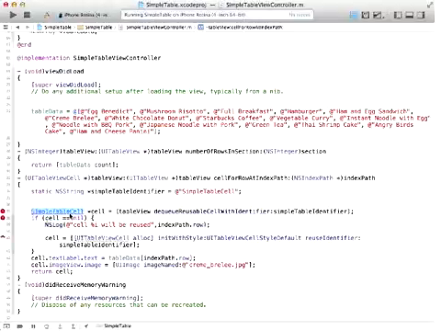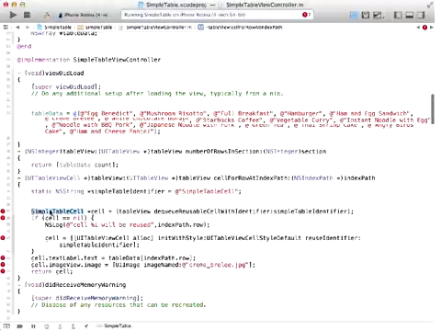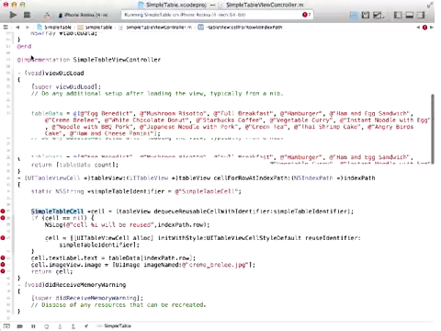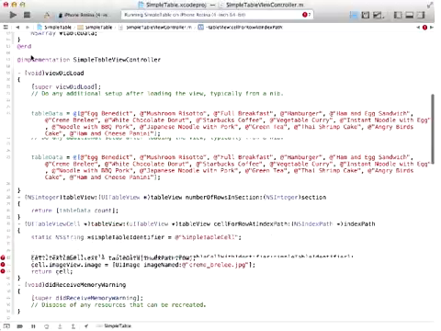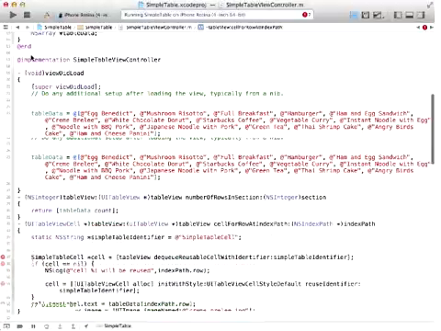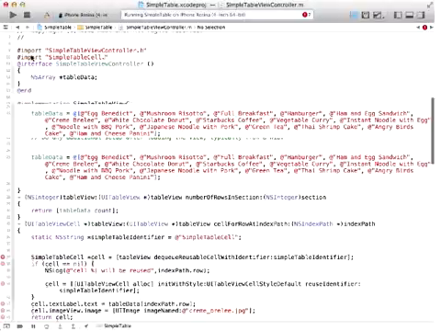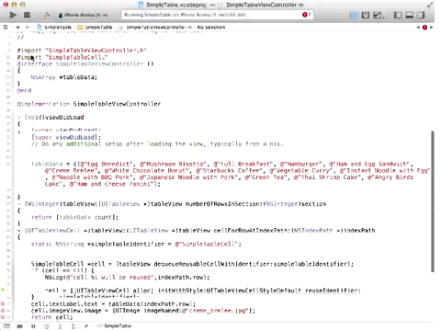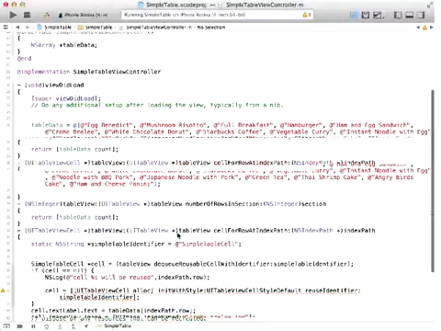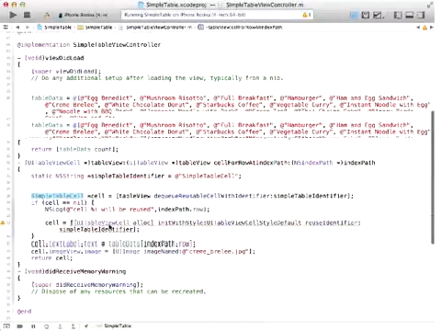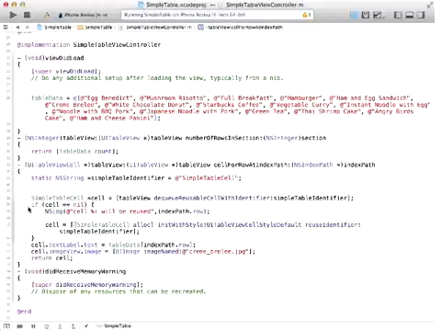Of course, Xcode does not know about SimpleTableCell because we need to import the header file. Once we import the header file, SimpleTableCell is available, and we also need to replace it inside the if.